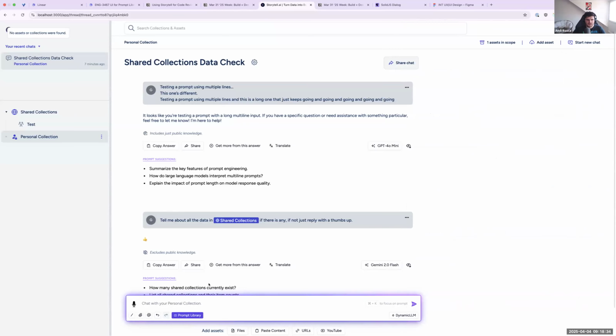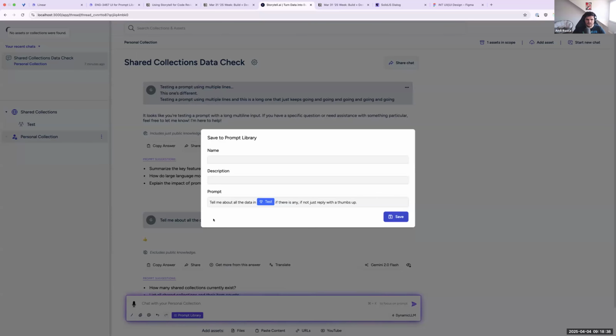One thing that's missing, but that I'll do later today, is that there should be a collection picker here, specifically one that lets you pick from the shared collections. So for example, here I would only have test as an option, or an option for my personal library. So people will be able to choose if they want to save it to their personal library and not have it shared with anyone, like a private collection, or if the prompt should be attached to a shared collection, for example, test here.